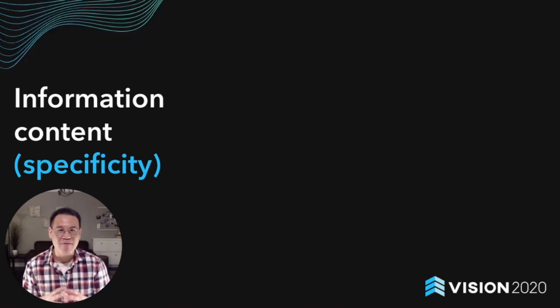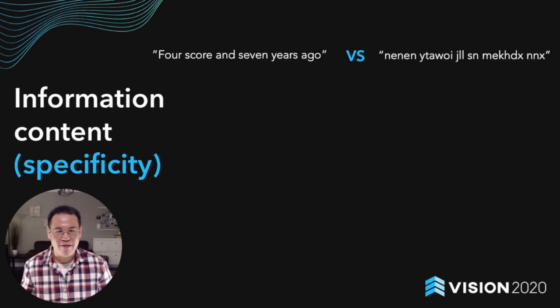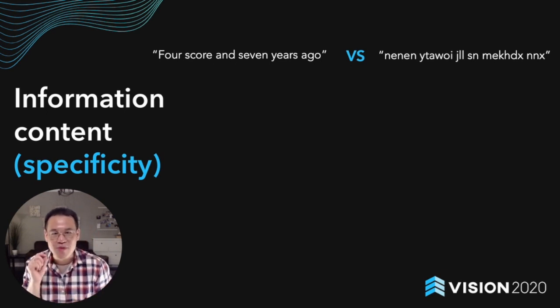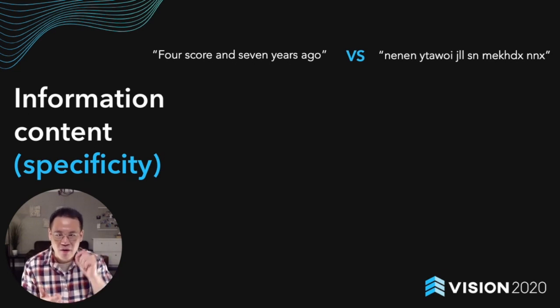But it's not enough to have an improbable string of symbols. There's a second aspect to information, and that's called information content. I'll illustrate it like this. Take these two strings of characters, "4 and 7 years ago," versus these random strings of letters. You look at this, you instantly know one communicates something while the other one doesn't. Why? Well, in terms of complexity, they're actually equally complex. Each is made up of alphabet characters of equal length and without regularity. And therefore, they have a very similar probability, in fact, equivalent.